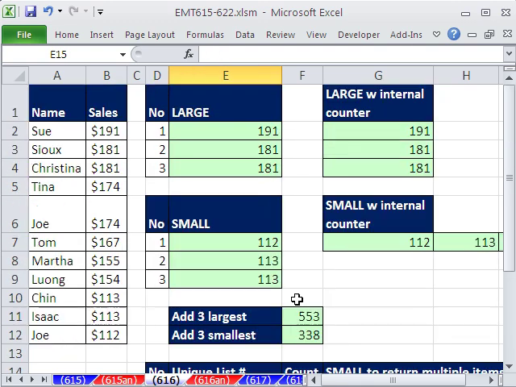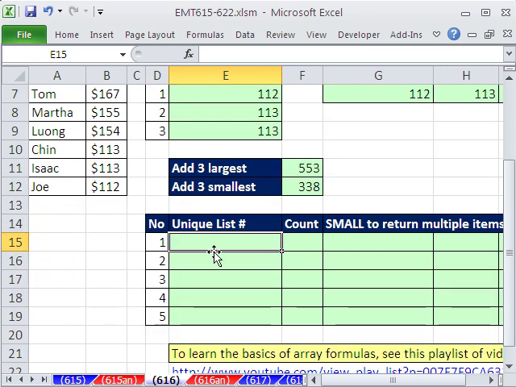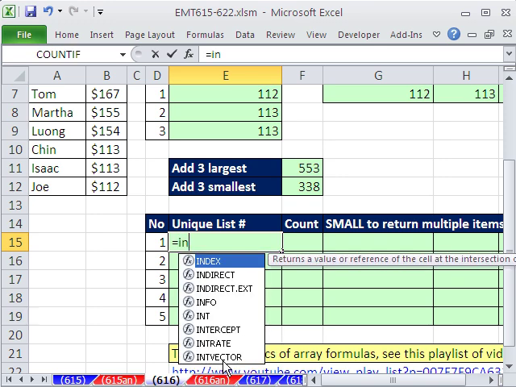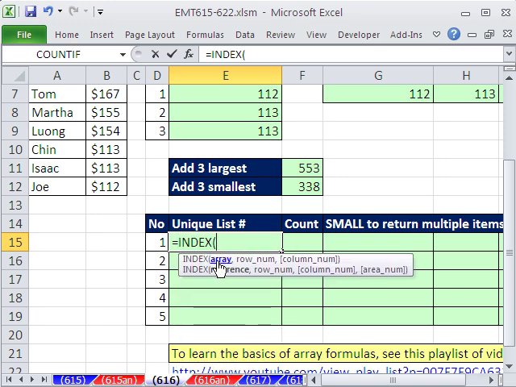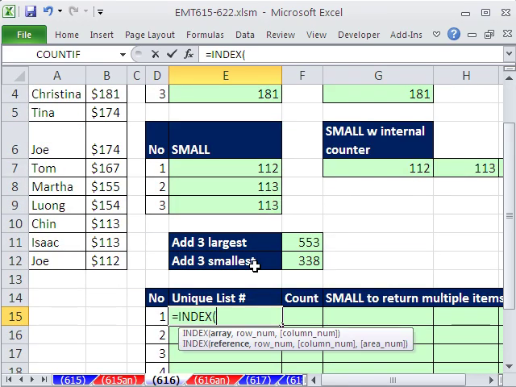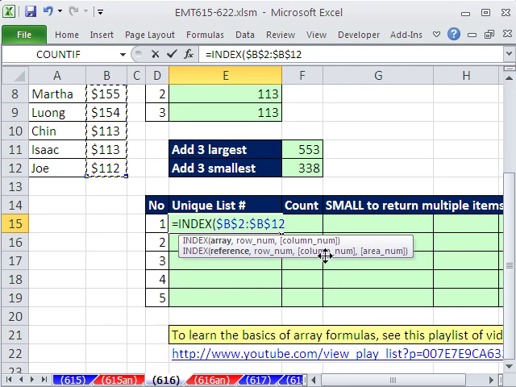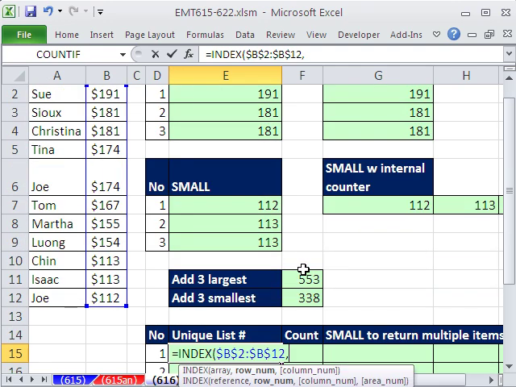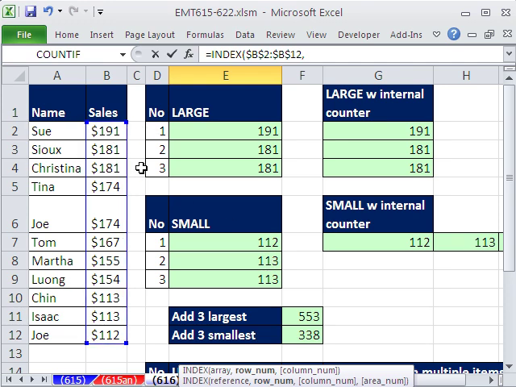Now, the first thing is we need to, in essence, look up the five largest values here. Notice this list is sorted, and that is important here. So you sort this, and then you want to return the five largest values, but skip over any duplicates. So we're going to use the lookup function INDEX. Now the array part is all of the numbers, right? And then we'll just have to tell it what row number. So I'm going to highlight this and hit the F4 key. Comma, now the row number. If we could do this manually, we'd say row number 1, row number 2, row number 4, row number 6, and 7. But we want our formula to do this.